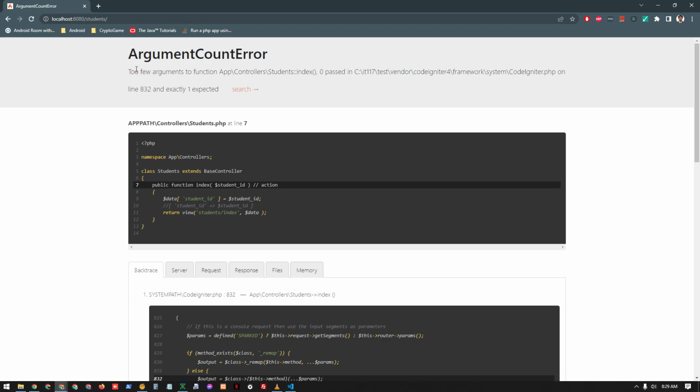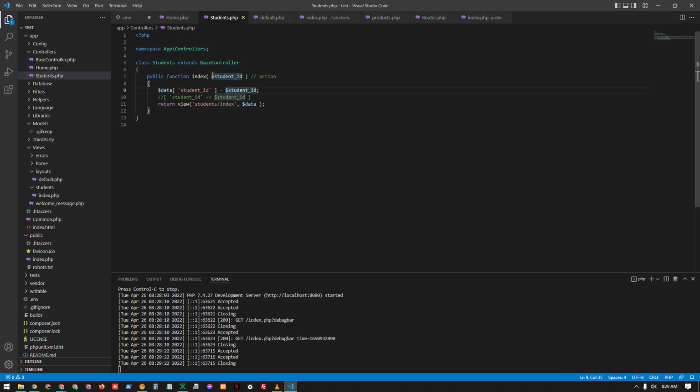It says too few arguments to function. It says here that there is a parameter or argument that we need to pass when we access this URL. If we take a look, it has this variable, meaning we have to fill this variable in the URL.